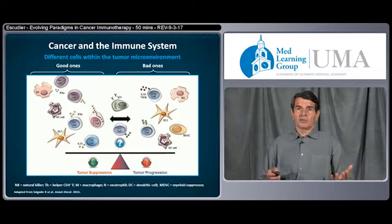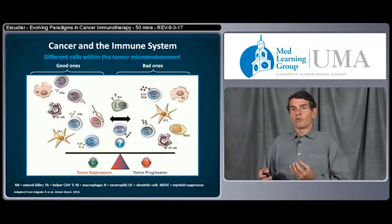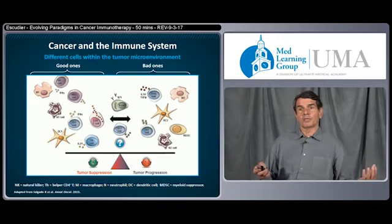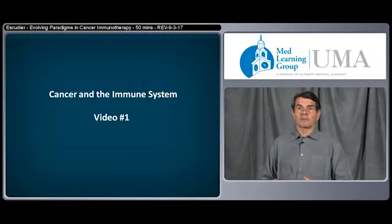So what do we know about cancer and the immune system? What we know is that the microenvironment in the tumor is made of very different cells here. Some are good, like T cells, like antigen-presenting cells, which are usually very important ones, dendritic cells, of course. Some are bad, like MDSC, myeloid-derived suppressor cells, like some other cells. And we also have some very important negative factors here. So some will induce tumor suppression, some will induce tumor progression. And of course, the goal of our new treatment, cancer immunotherapy, will be to put the balance in favor of tumor suppression here. So knowing all these players is important to try to understand what we're going to do by using the immune system now.